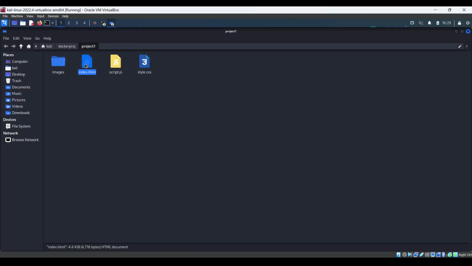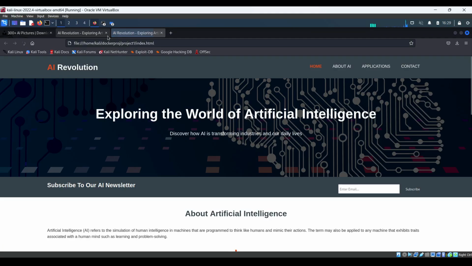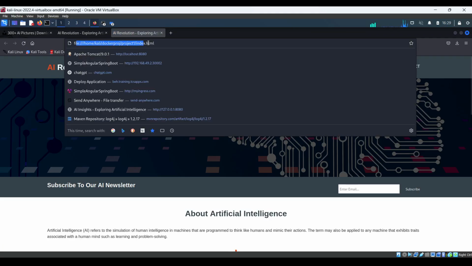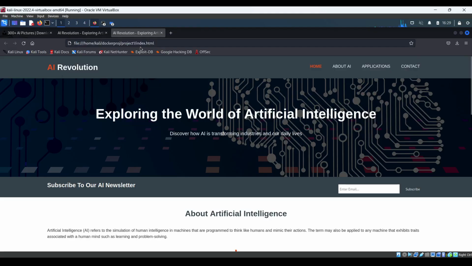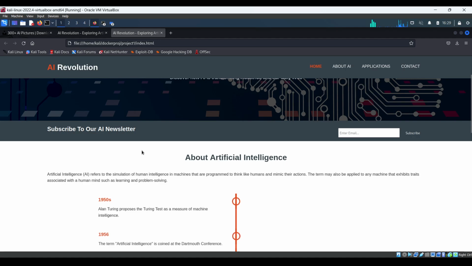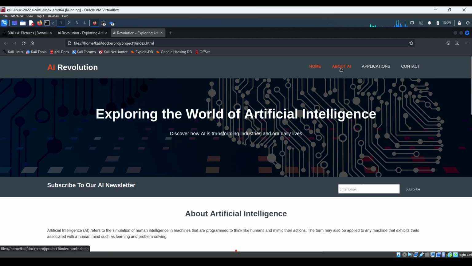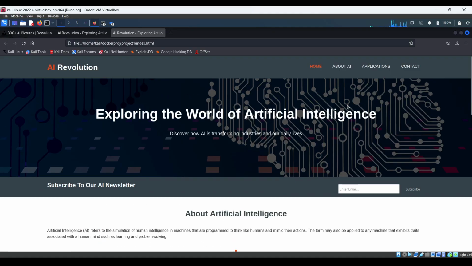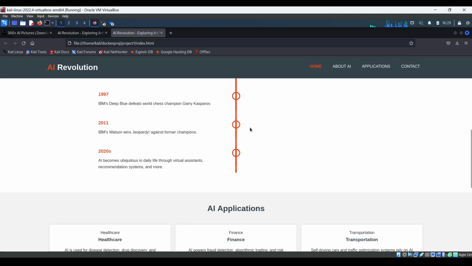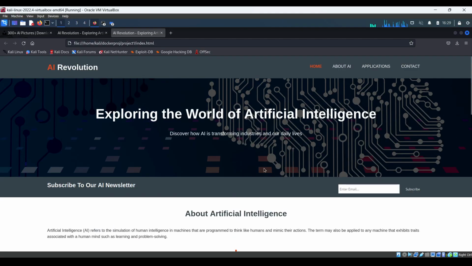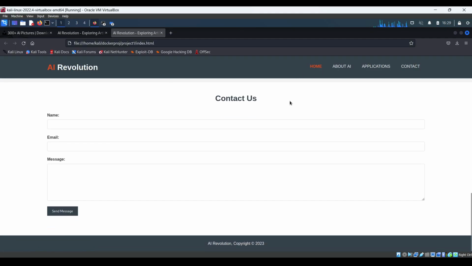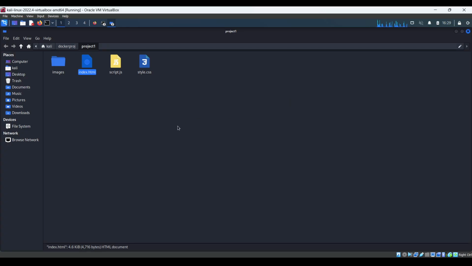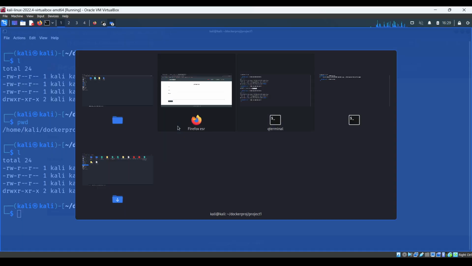If I click on index.html, it will open up in the browser. But in the URL, you can see it is just referring to the files. So this is the basic website home. If you click About, it gives all the information about the application and everything. If I reload it and come down, you can see how everything is happening. It's quite a nice, good looking website. So we'll containerize it. Let's begin.